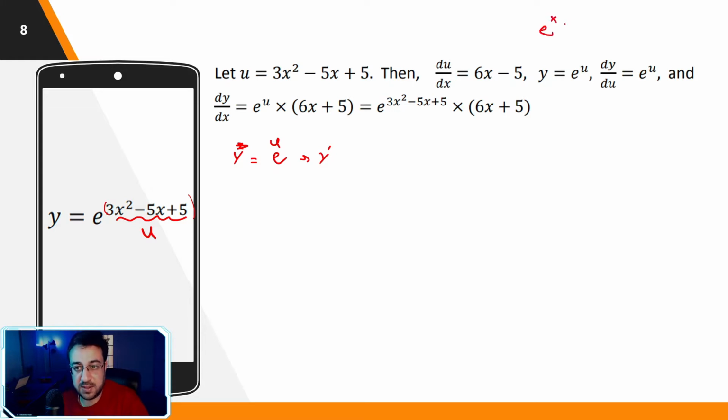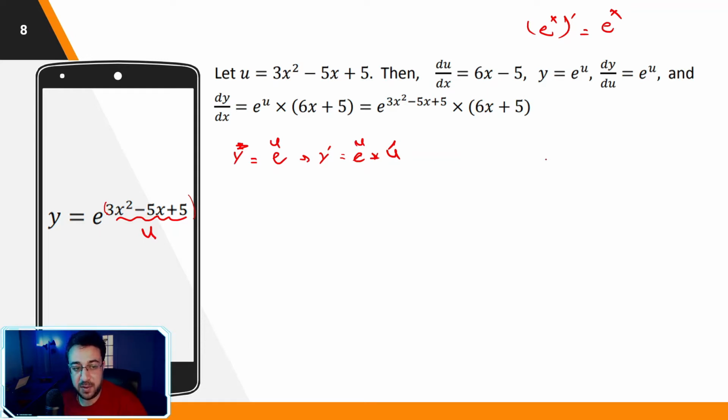Remember, we said the derivative of e to the x equals e to the x. Now, what is the y prime of e to the u? Since you have an expression instead of just x, you need to have y prime not only equal e to the power of u, but e to the power of u multiplied by u prime, because you have a full expression. If you have exactly e to the x, then its derivative equals e to the x. But if you have e to the power of 2x plus 1x squared plus 5x cubed, whatever, then you need to take the derivative of the expression as well, multiplied by e to the x, or by e to the u in this case.